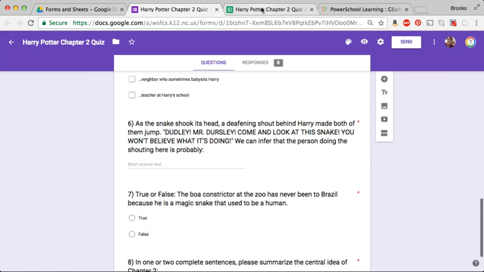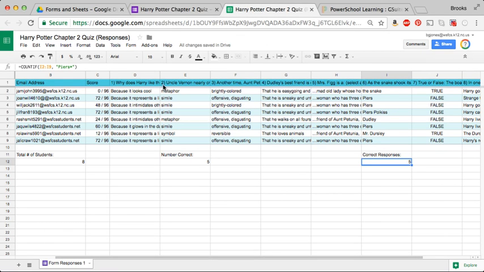So what I did here is instead of just typing in the word peers, which is the correct answer, if you notice here, this student typed in the whole name of the kid, Piers Polkus. That's the full name of the character. And I want that to be viewed as a correct answer as well.